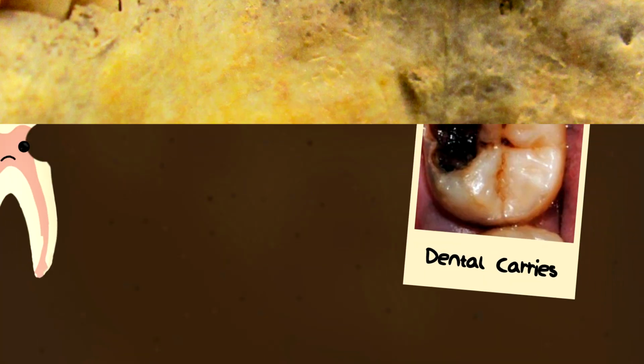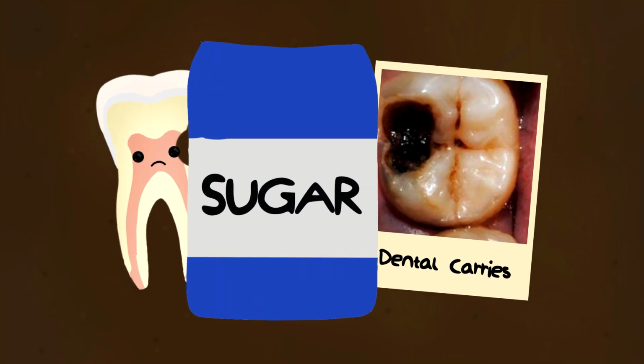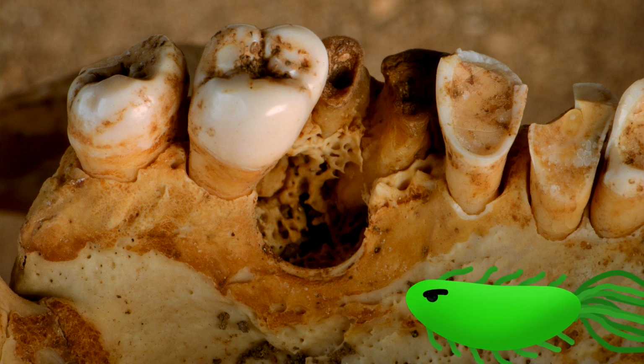Dental caries is the decay of teeth resulting from a high sugar diet. 30 teeth displayed caries lesions. A high caries rate can be explained by the drop in sugar prices before 1850. As a result of dental caries, approximately 1.7% of the sample displayed dental abscesses. This is a result of a buildup of bacteria in the pulp cavity of the tooth. This could be from untreated dental caries, damage to the teeth, or periodontal disease.